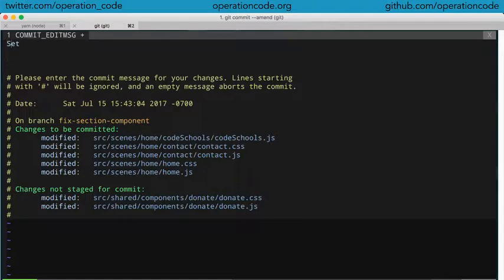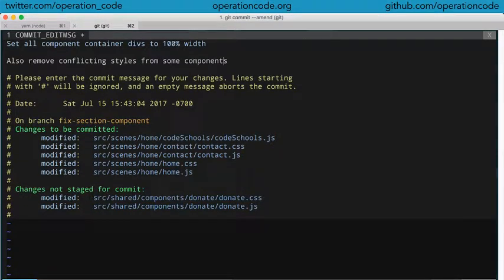So for now, in the header of the commit message, I'll say set all component container divs to 100% width. And then down here, I'm going to add also remove conflicting styles from some components.